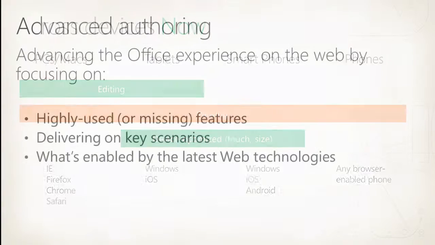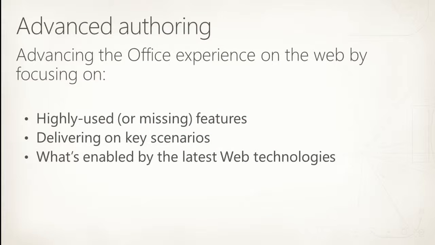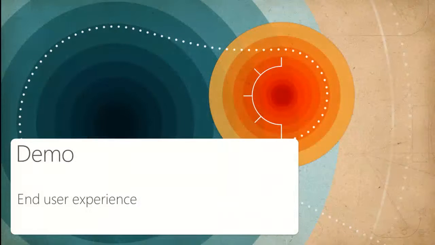So advanced authoring. I talked a little bit about this, but we wanted to make sure that in the Office web apps you are able to do significant editing to your document, spend time in there, and get to the final product that you want. So I'll show you a little bit about that. All right, I'm going to switch to the demo.